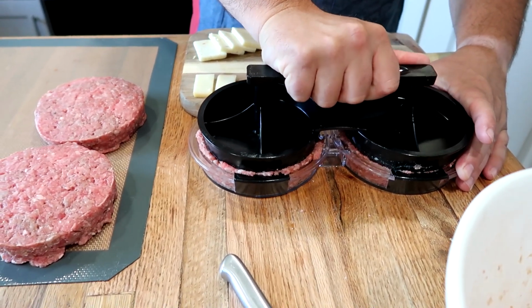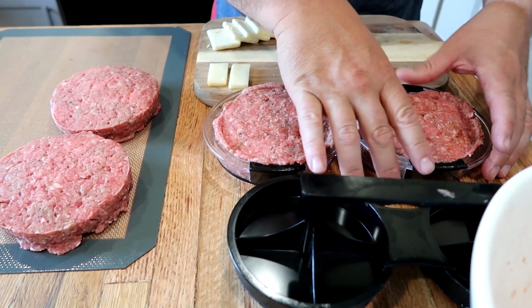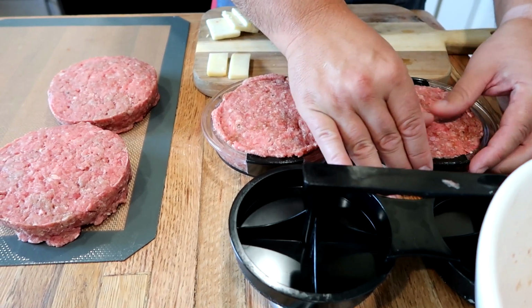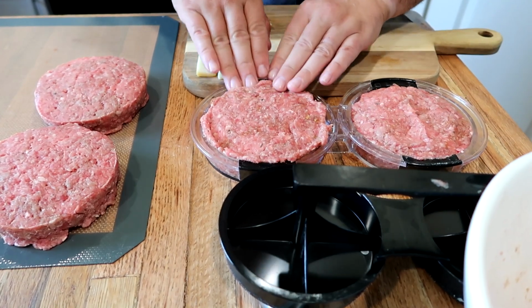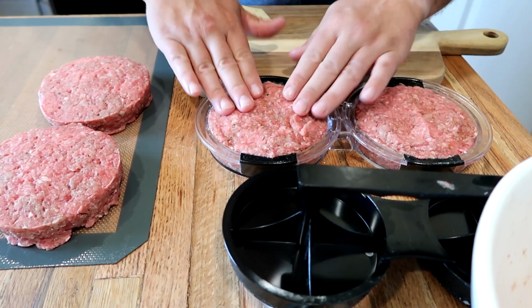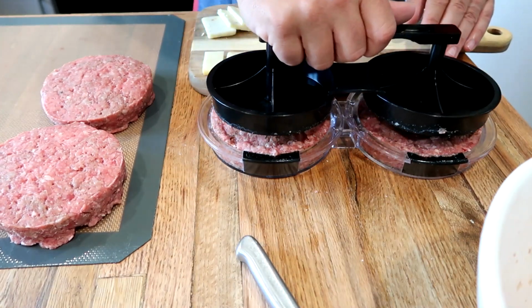Let go. There we go. They're all pressed in there. I'm going to move this around a little bit. Looks like we're a little uneven. That's one good thing about the press too. You can find out where your weak spots are early, before you throw it on the grill. Oop, it's cracking right there, so you can work it in.